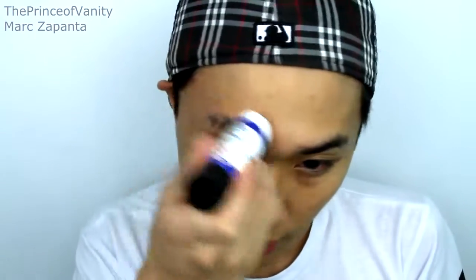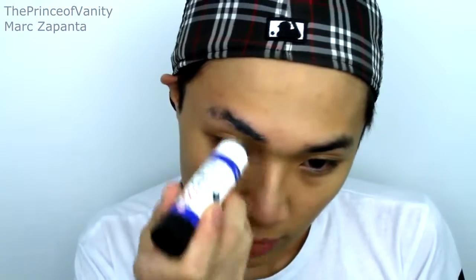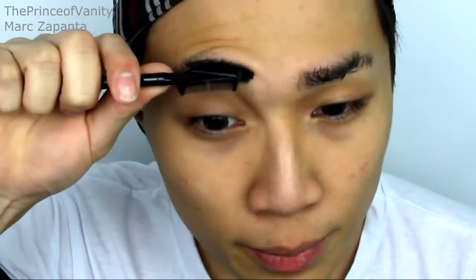Now I'm just going to be putting blue contacts on — these are from MapLens.com. To cover the eyebrows I'm going to be using Pritt Stick. What you want to do is push your eyebrows back against the hair growth, like this, towards the front of the brow, so that it gets to every single crevice of each hair. Get a brow brush and then push it back.